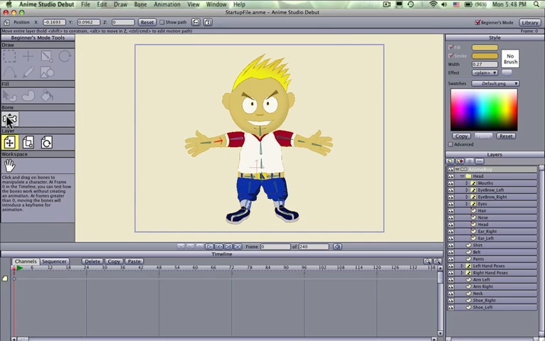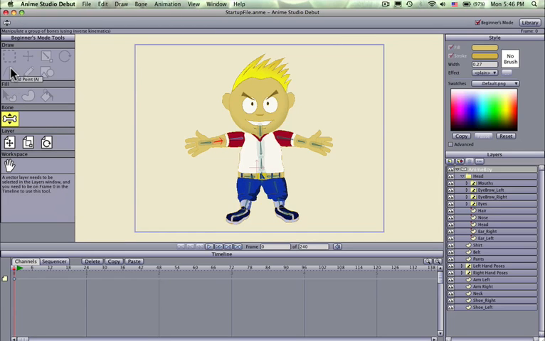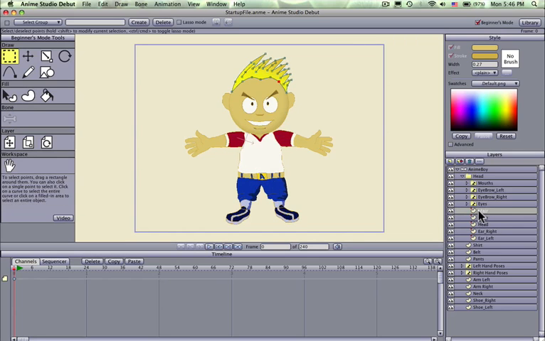So what you will see here is if you roll your cursor over the tool, it will show you the description for the tool, and if you roll it over a grayed out tool, you will see why that particular tool is grayed out. So for example, the add point tool says that the vector layer needs to be selected in the layers window. So if I move down the layers window and select a vector layer, for example the hair layer, you will now see that the add point tool, the freehand tool, the draw shape tool, etc. are all enabled.